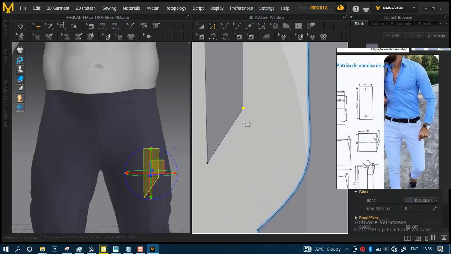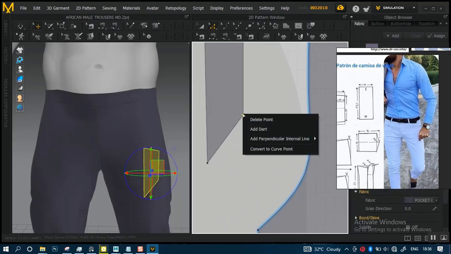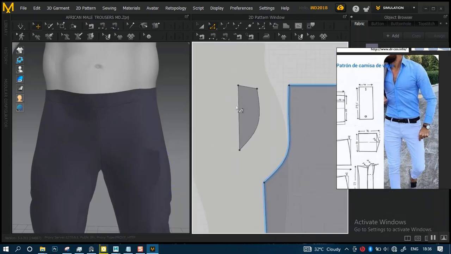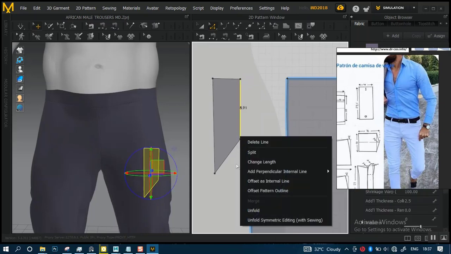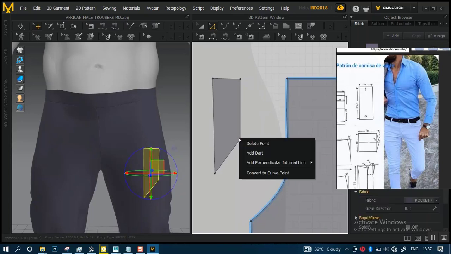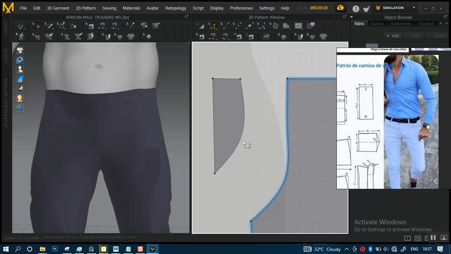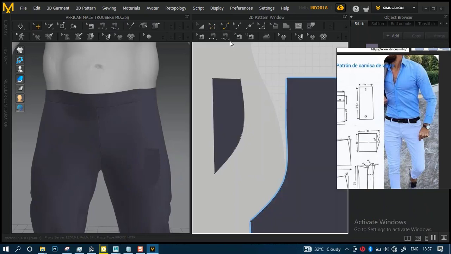Then I will convert this point to a curve. I don't know why anytime I convert to curve, it just stretches way too high. Get this back here. Convert to curve. It doesn't show the name.